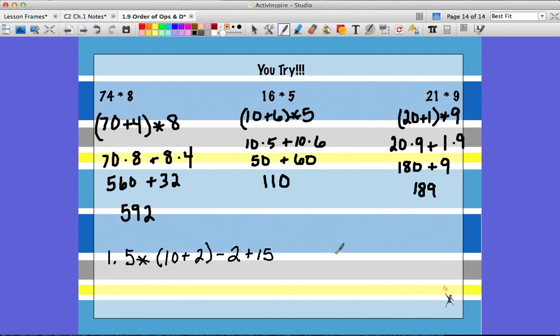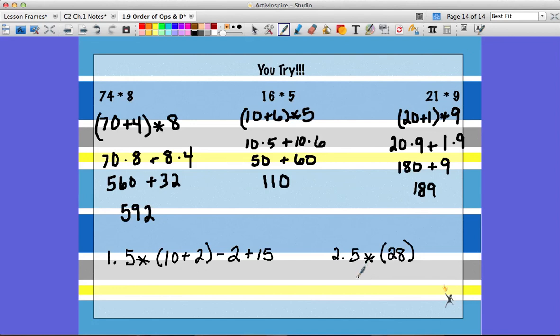And the second problem I would like you to solve, and I'd actually like you to write it out for me because you're using the distributive property. So for the multiplication sign, do not use an X. You can use the asterisk, which is on your 8 key. And I want you to show me how you would do 5 times 28. So I want you to show me how you would break it apart, what the multiplication would be. Just like you showed me here, I want you to show me on Edmodo.